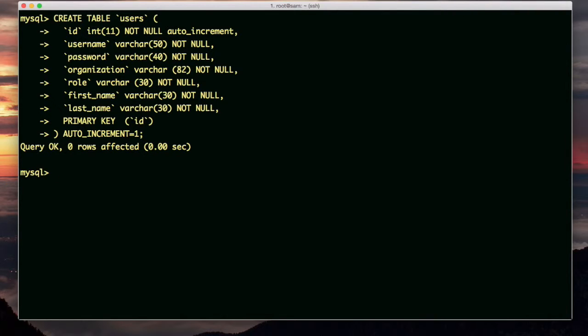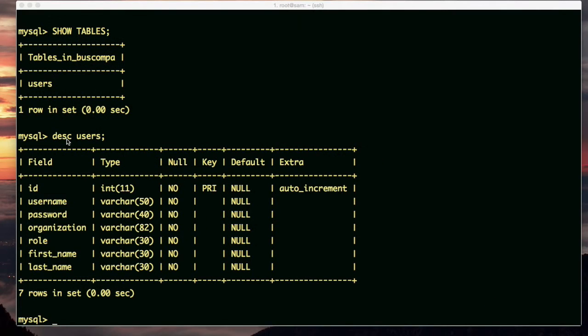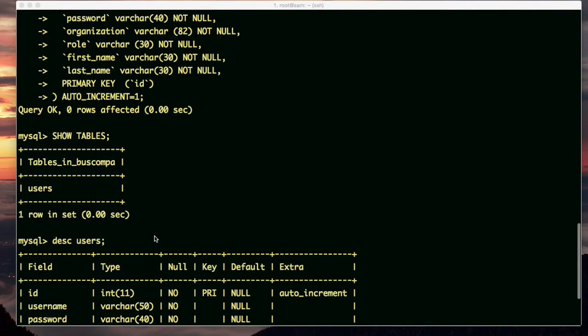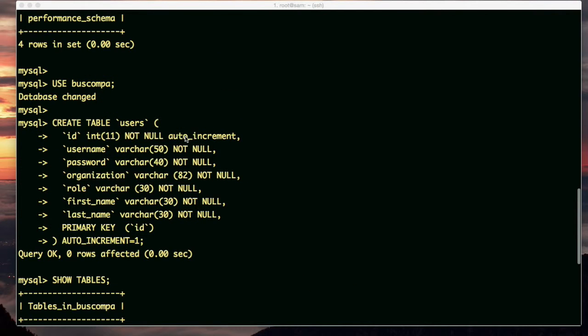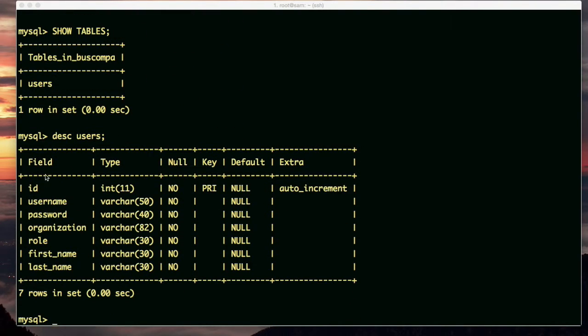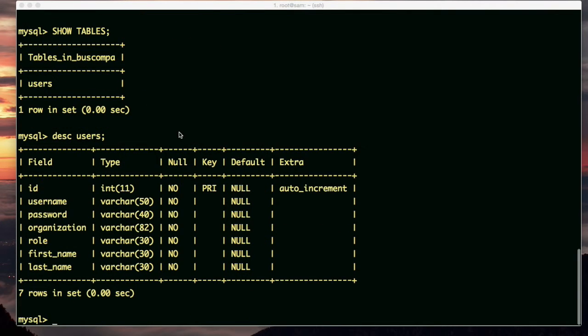Alright, let me run show tables. Alright, so I have a table called users. Next, I'm going to run the command that shows the setup of this table. The command was this DESC. I guess that stands for describe. So describe users, and it described it. I don't see any problem with it. And I did some research. Apparently auto increment equals 2 would mean that the numbering for that ID, which is this one, would start with the number 2. So, and I think starting with number 1 is the default, so I pretty much set it to the default. There shouldn't be any problem.